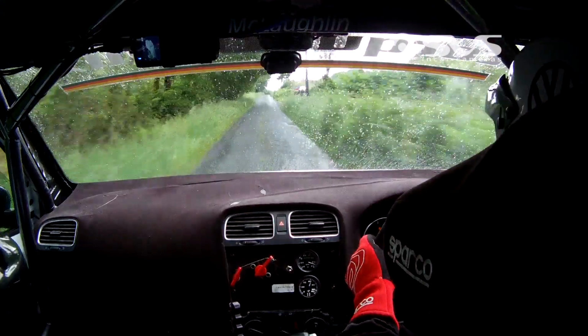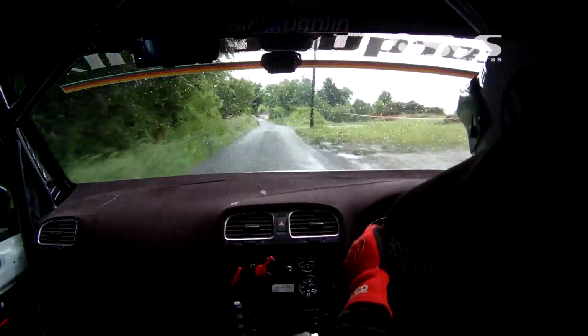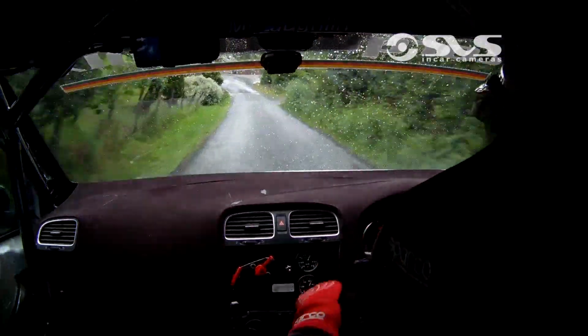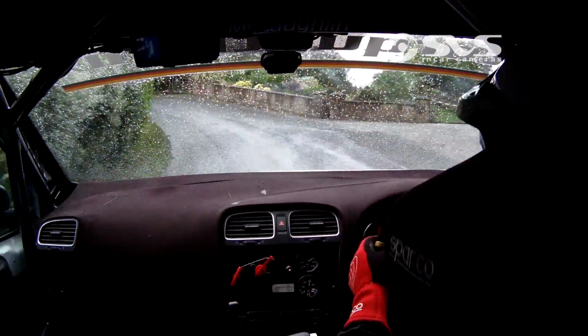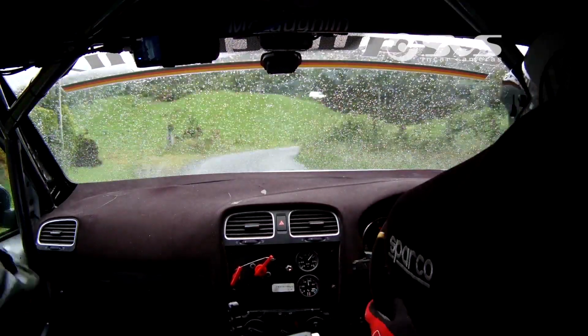Six right over crest at the top, 100. And then three left at the wall, remember. Tightens two left then. Short two right, 40. Turn square right.